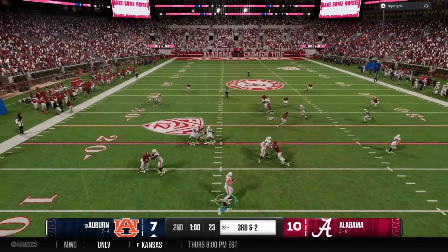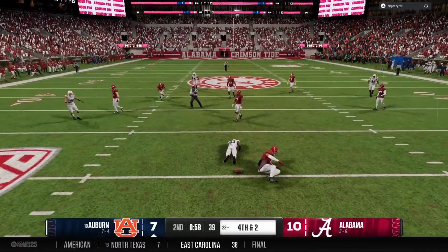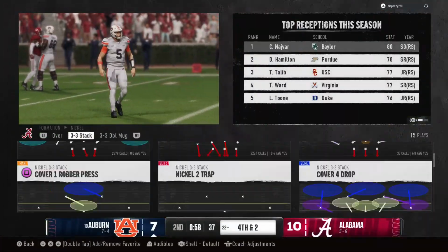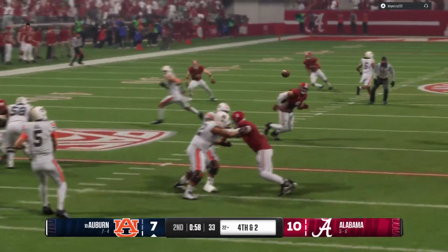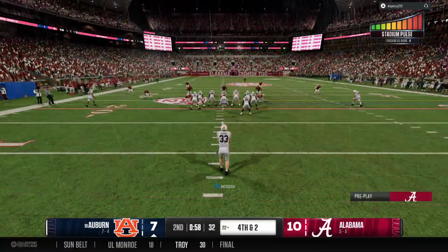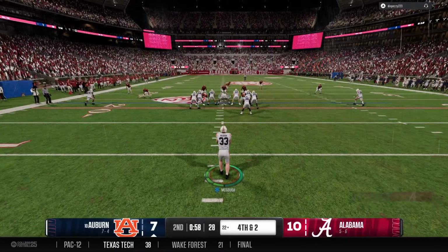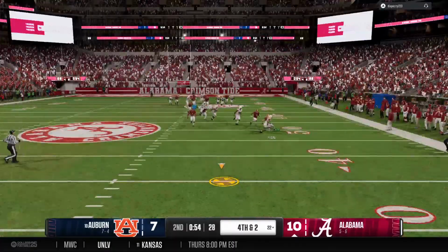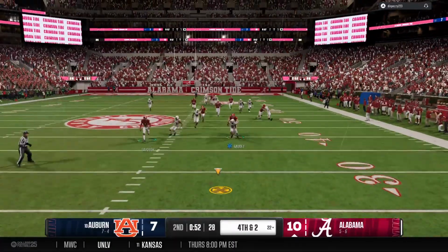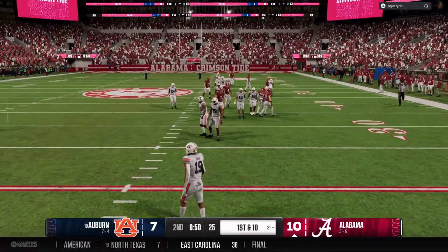Wants to throw on third down. And that's incomplete. A defender all over him. Knocked the ball to the ground. Fourth down coming up. Defense did a great job. Third and short on the opponent's side of the field. They're expecting a quick throw. Everybody dug their heels in the ground. They're able to break on the ball, force the incompletion. Fourth down, and the punt team sends it the other way. And they'll just down it right there.